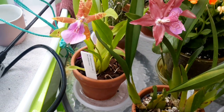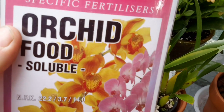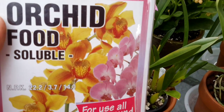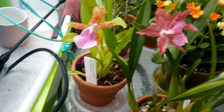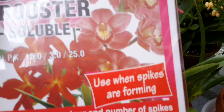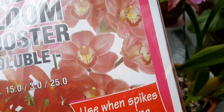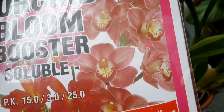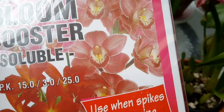The ordinary stuff, this stuff, is just for feeding them, you know, general feed. You can see the NPK there. The difference is the P, no, what's a lot higher? It's not a lot higher actually. The N's lower and the K is a lot higher on this one for the bloom booster.